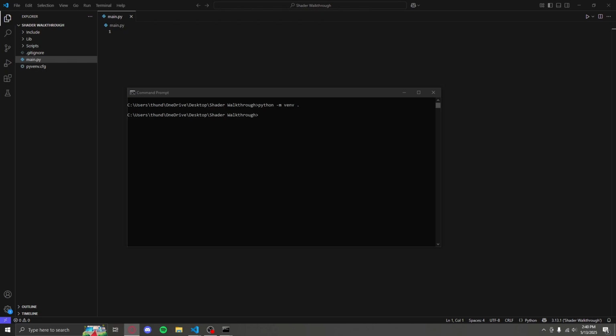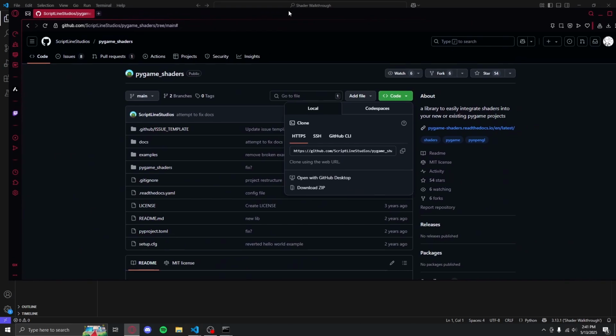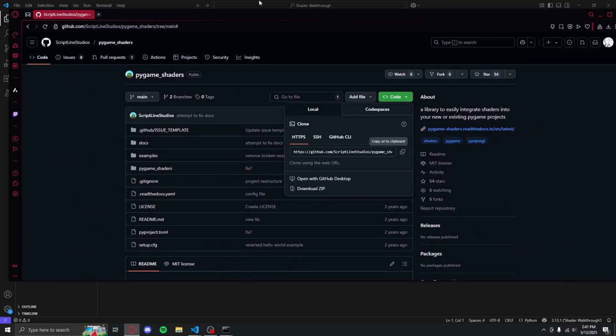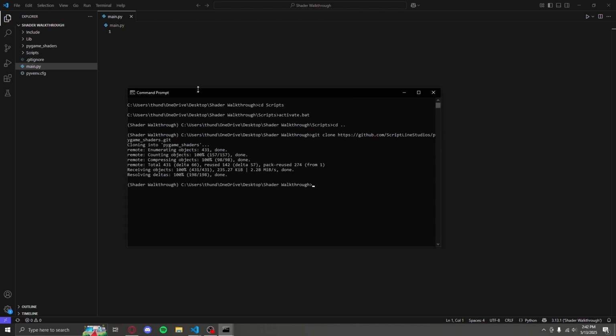So what we do instead is we open up the Pygame shaders repository, and then we do git clone, and we paste the HTTPS URL from this. We're just pasting that, so we're downloading it, and it'll get cloned.